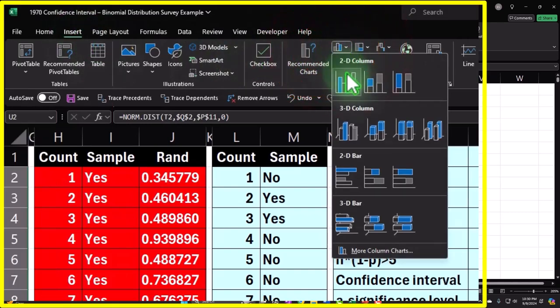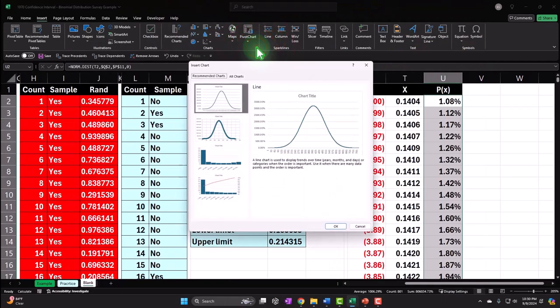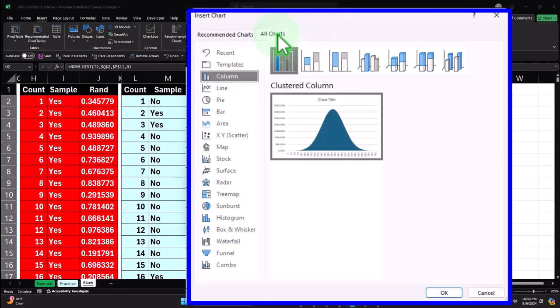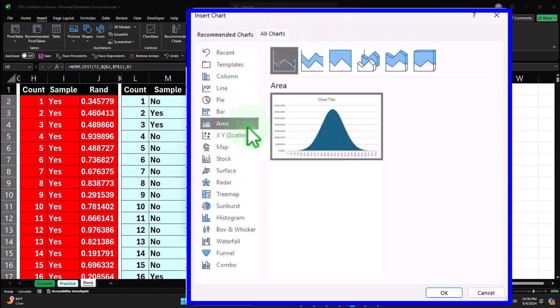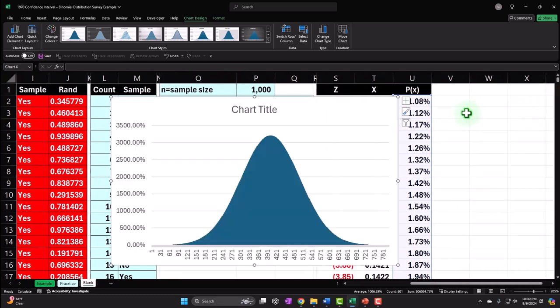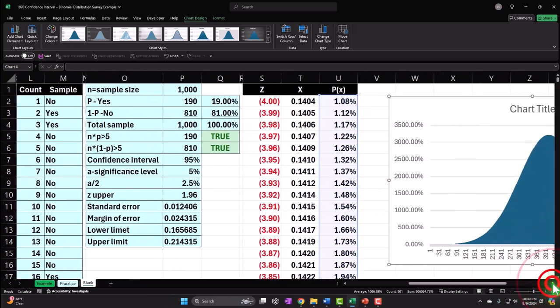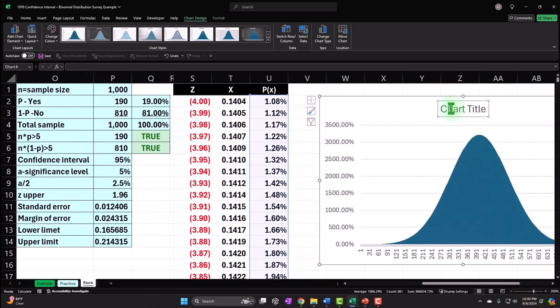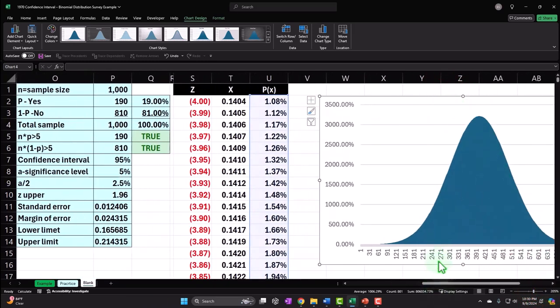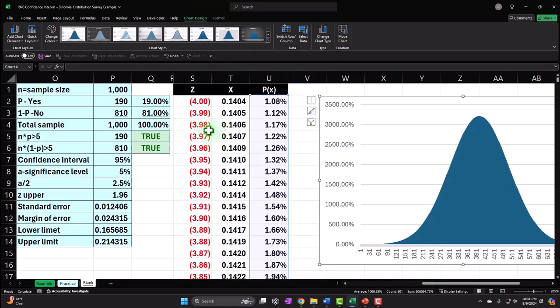We could do a bar graph, a line graph, but we're going to do an area graph. Selecting this one, we're going to go to All Charts, and we want the area, and we'll select the area items, pulling that then to the right. All right, let's take off the header here. I need to adjust the bottom bit. Now, I would like to see both X's and Z's down here, but let's do it one at a time.